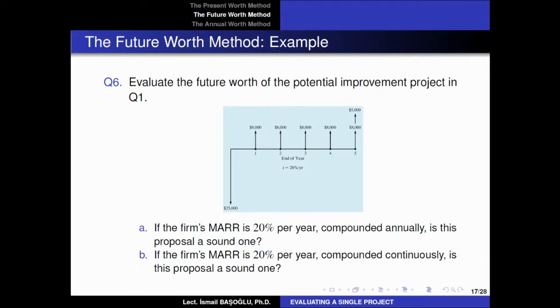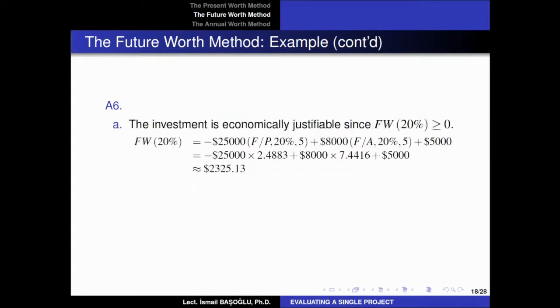So the same results should be observed in this analysis as well. Remember now, whether you implement the present worth or the future worth methodology, if alternative plans consist of the same years, then the results should be the same. So here we are going to see the same results. Let's calculate the future worth of this cash flow diagram under 20% interest rate, which compounds annually.